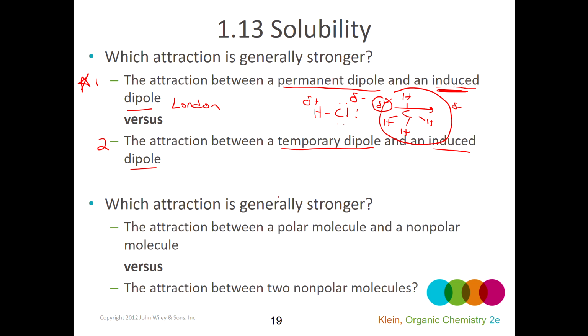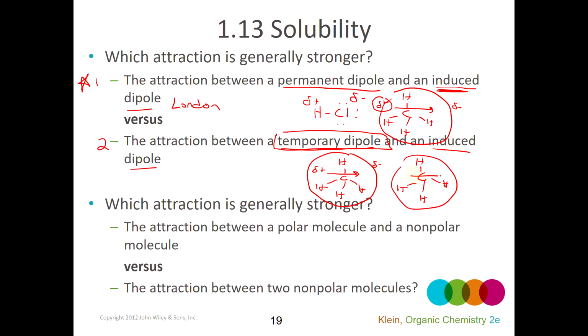The difference here between that and scenario 2 is the temporary dipole would be a situation on a molecule that's not normally polar. So this could be an example where maybe two different methane molecules attract. If neither one has a permanent polarity because they're both nonpolar to begin with, then I don't have any charges unless one of the molecules randomly happens to shift electrons to one side or the other, and then that would cause the electrons in the neighboring molecule to shift and allow for the attraction. So that is also an example of London forces.